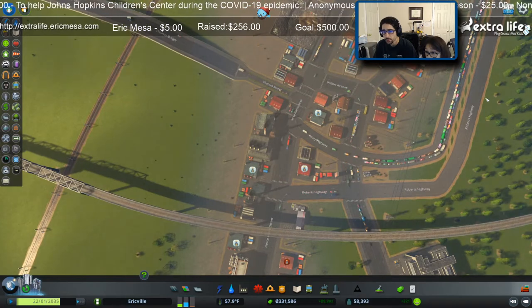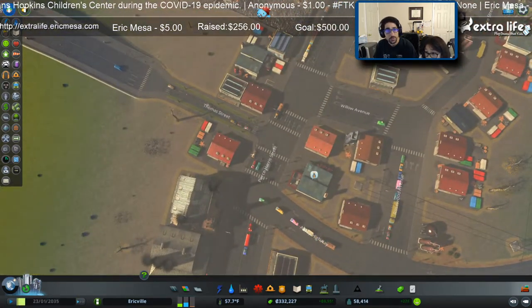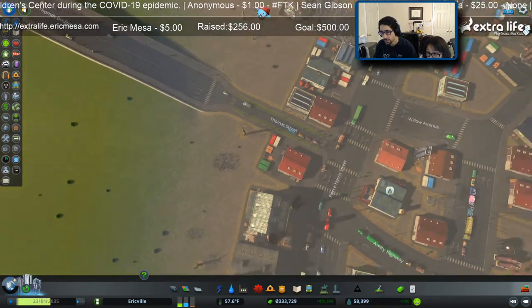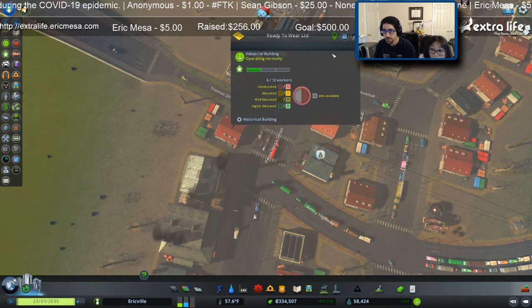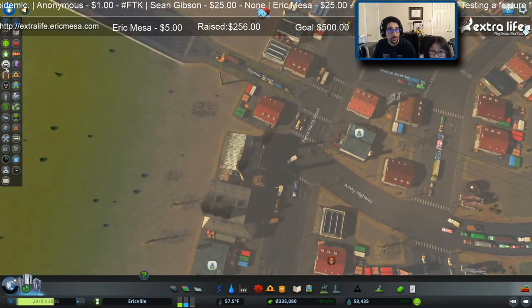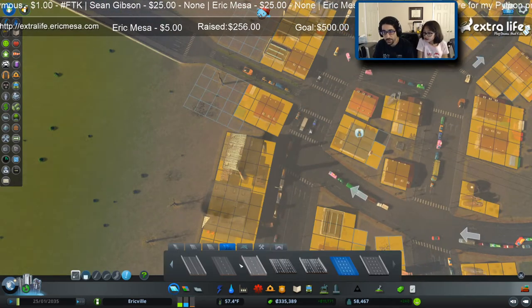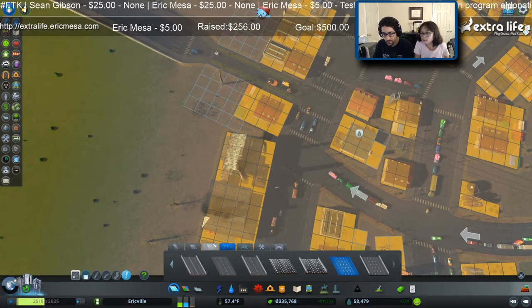All right, so I think what I need to do, let me look at the traffic again, is I need to widen Thomas Street. Which is gonna mean I'm gonna have to destroy Ready to Wear Limited. But sometimes that's what you gotta do in real life and in the game. So some people work there, but not a lot. We gotta do it because it's just crazy.